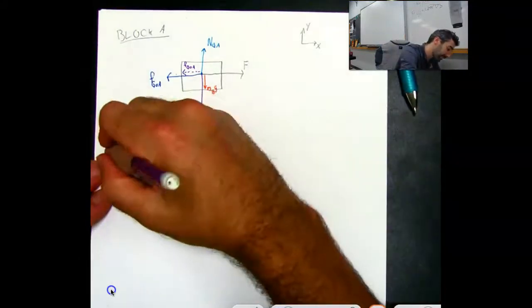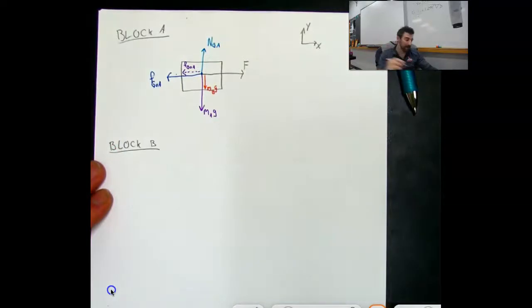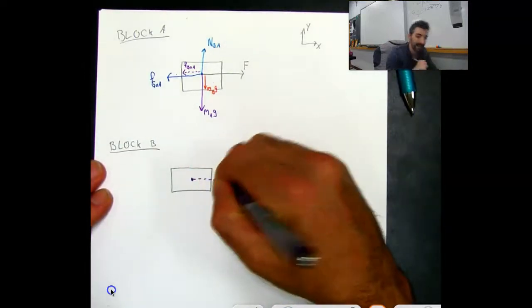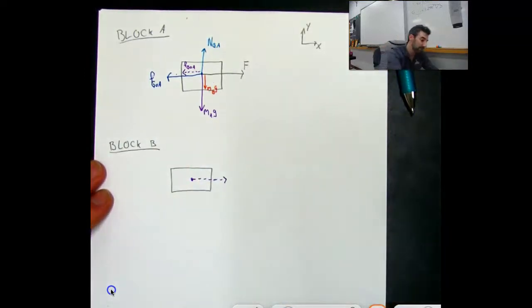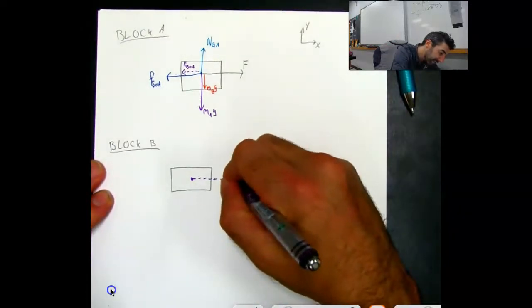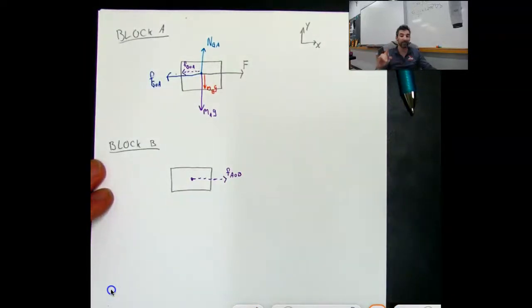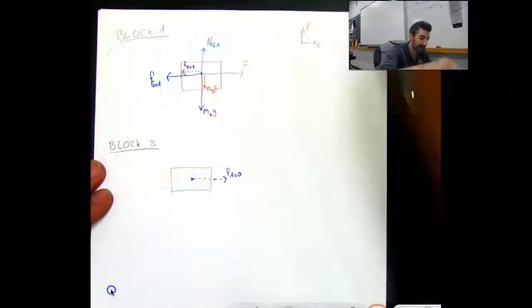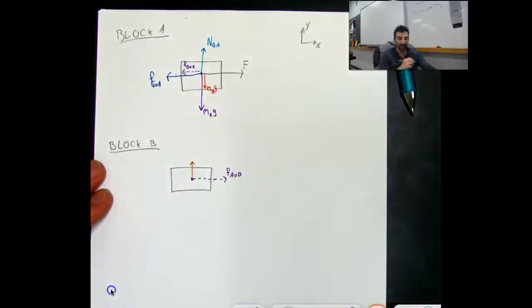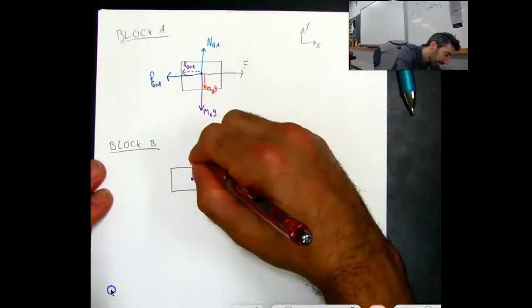And now we're going to add block B here. So block B is a much simpler free body diagram. For block B, we only have 3 forces. Remember, these are important, I have a dotted line, and that is the action-reaction pair. This is FA on B, the frictional force of A on B. What direction is the intended motion of these blocks? So hopefully now we're seeing where we're going. Then I have a normal force, right? That is my normal NBA.